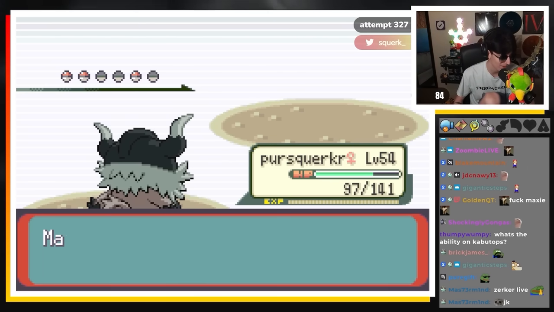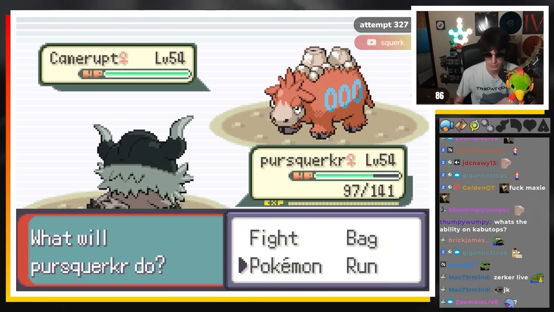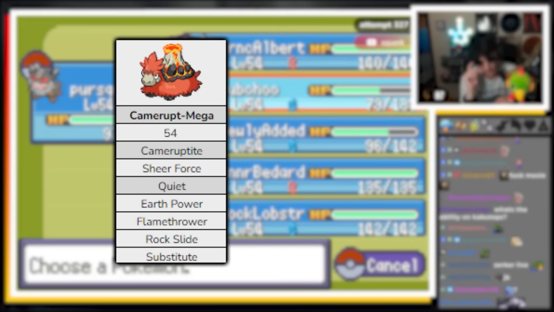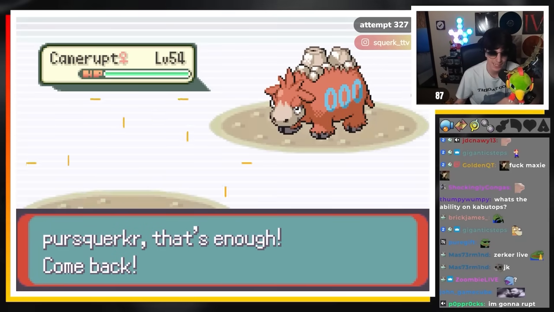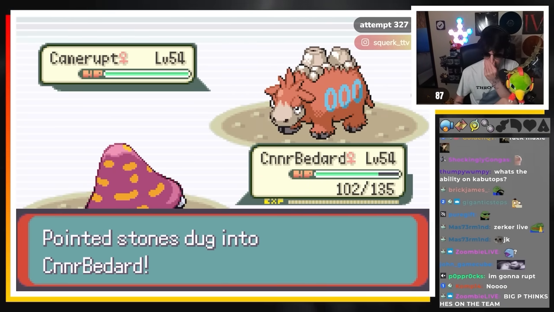But here's where things start to fall apart. Zarude doesn't quite see a KO on Berserker, but Camerupt does. Not only does Camerupt see a KO, it sees one with both Earth Power and Flamethrower. This is pretty bad. My counter to the Camel is Clawitzer, but he's dead to an Earth Power crit. I'd rather not lose Clawitzer, not because it's amazing necessarily. I mean, it's definitely not bad, but I also just love it. It's so fun to use, and I'm a little biased.